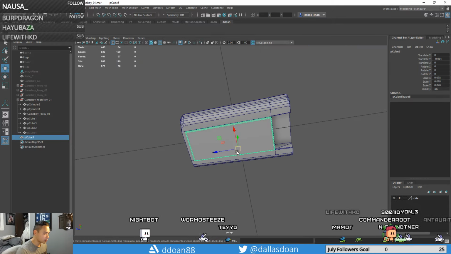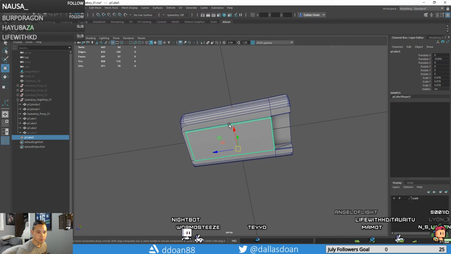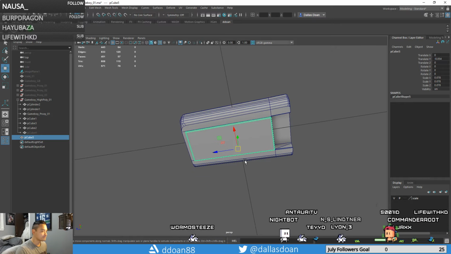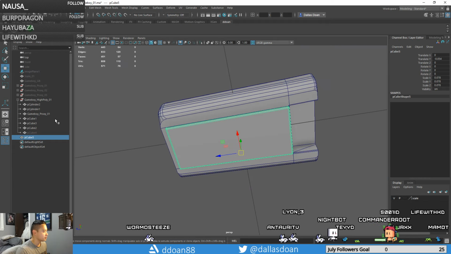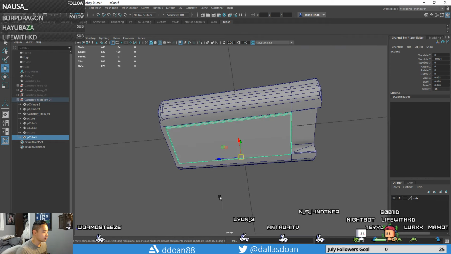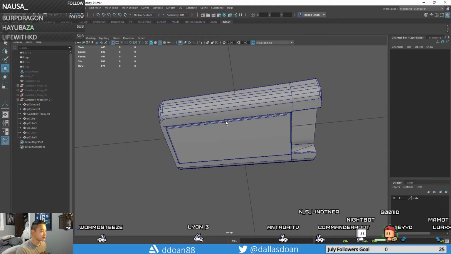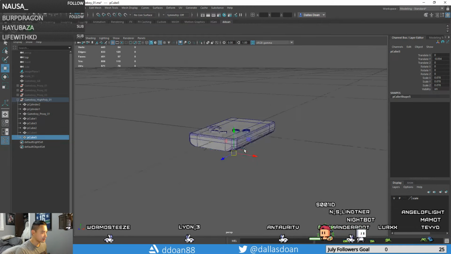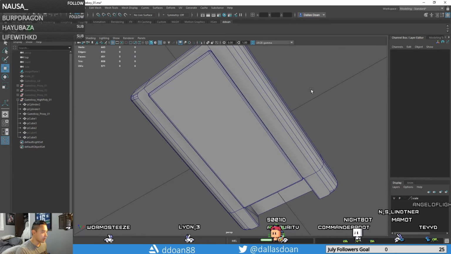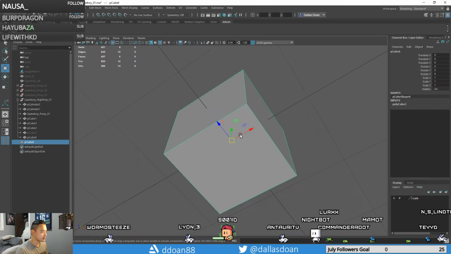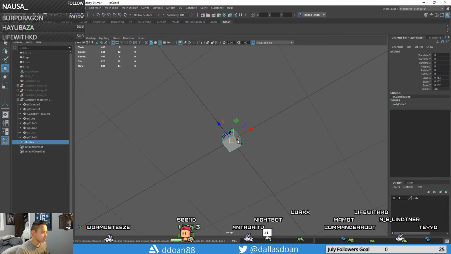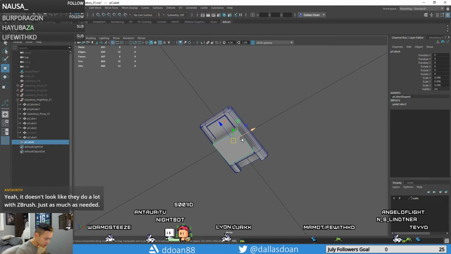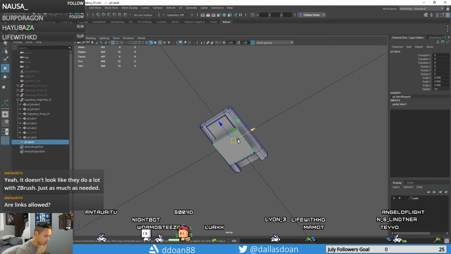I'm probably not going to go so far as to build the battery slots, so you can put in the batteries itself. I don't think I'll ever show the Game Boy in that light. But I will create an indent in here to create that illusion. Yeah, it doesn't look like they do a lot with ZBrush, just as much as needed.